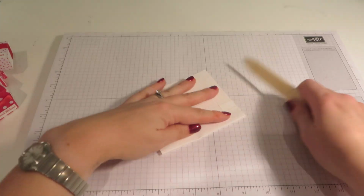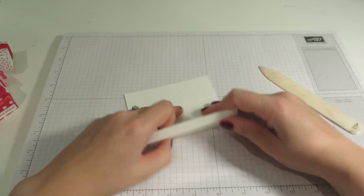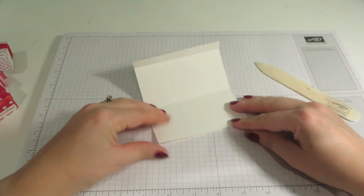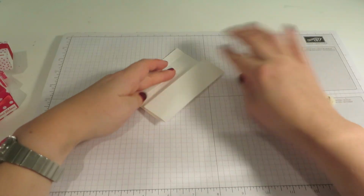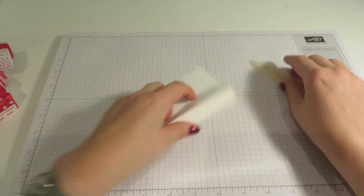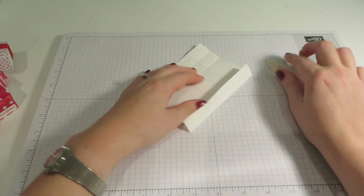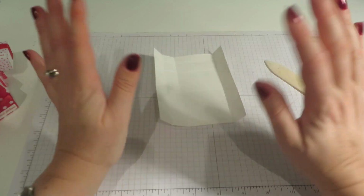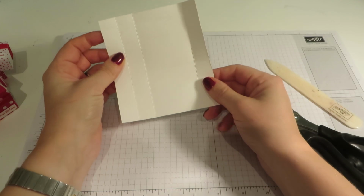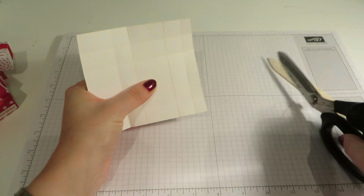Now we are going to quickly fold and burnish our score lines. Quite a few of them here. Hopefully, if you have received the new catalogue, you are loving it. There is a lot of lovely things in there. I must admit, when I got it, it was a bit of a slow burner for me, but now I've had all the items and I've been playing with them for a few weeks now, and I'm absolutely in love. There are so many beautiful spring things, and after Christmas, it's so nice to be crafting with some lovely new bits. So let us start doing some cutting.